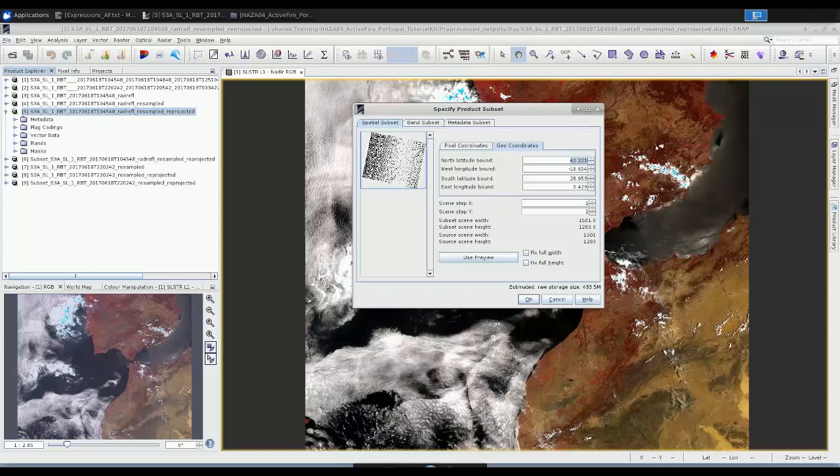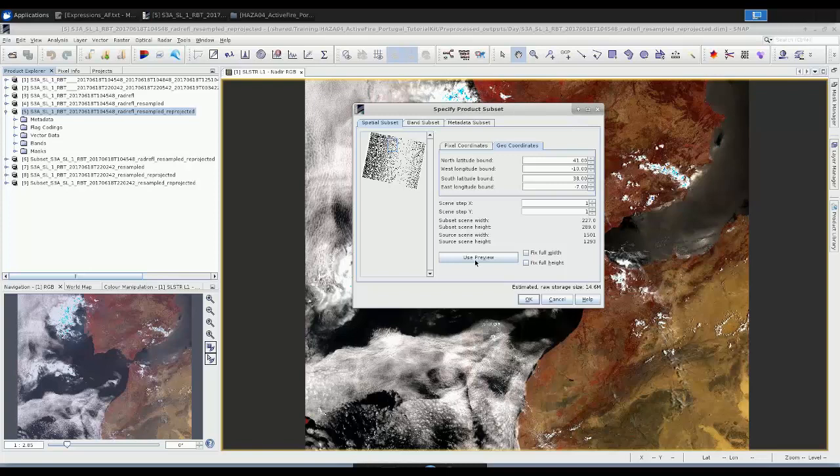So we would like to use the geo coordinates, which are of course the same for all the products. We basically have the upper left and lower right corner of our product. So I will just fill in the details, which will be -10. And you can see that every time I input a number, this blue rectangle changes, and it shows me the extent of my subset on top of the thumbnail. Compared to the full product, I select only quite a small area that I want to concentrate on.